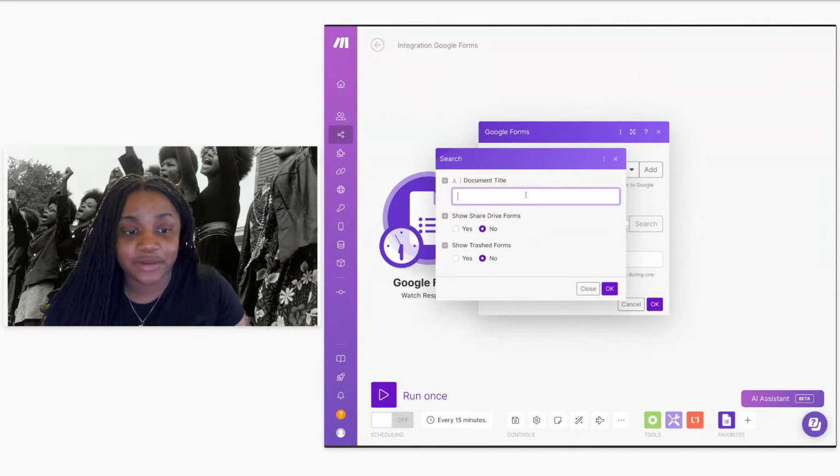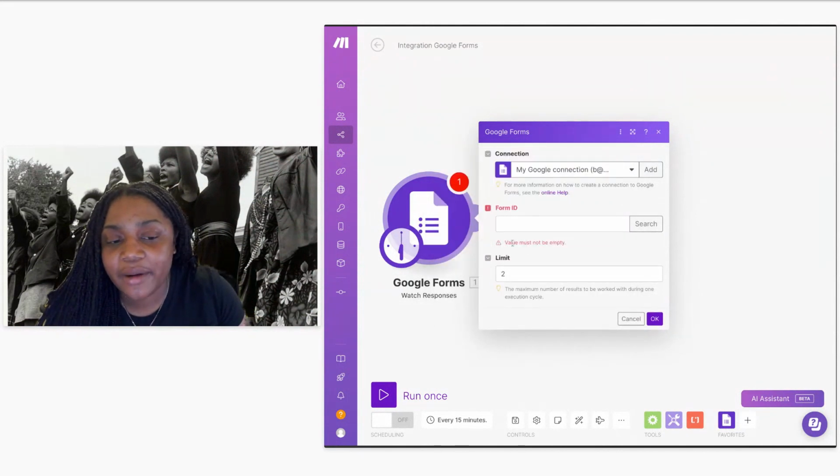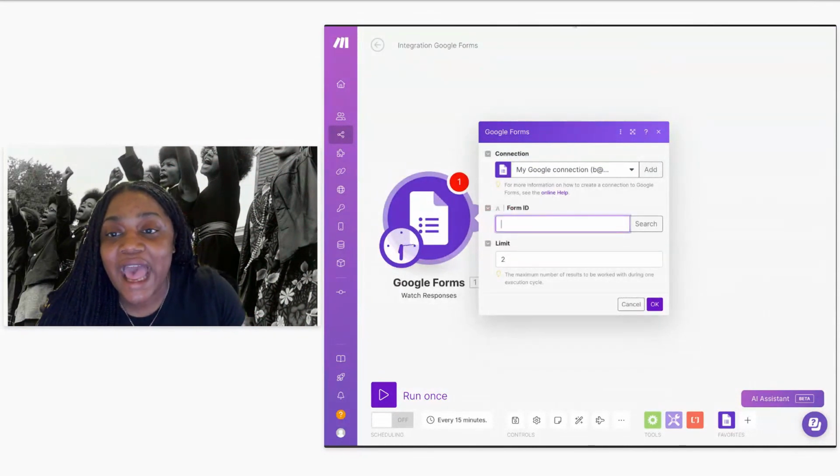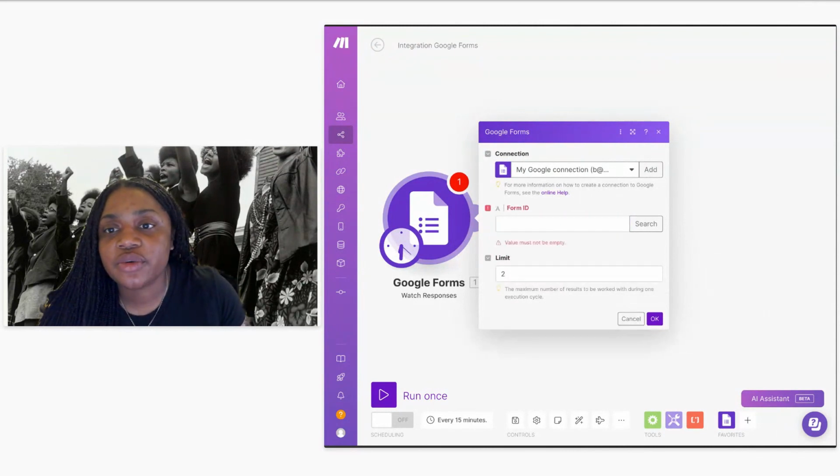So what I actually need to obtain, and it's somewhat difficult to see because you can only see my screen. You can't necessarily see my address bar. But what you're looking for in order to find the form ID is actually a set of numbers that appears in the URL link for the form. So what you have to do is go back to your Google form, and then at the top of the screen where the website address is for your form, you'll see, and I'll actually type it in.